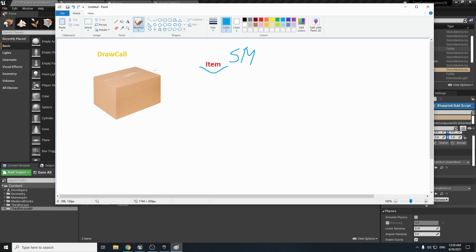If you have only one material, you will have one draw call. If you have four materials, you will have four draw calls, and it will increase. And if you have a lot of draw calls inside your scene view, you will have lower FPS.